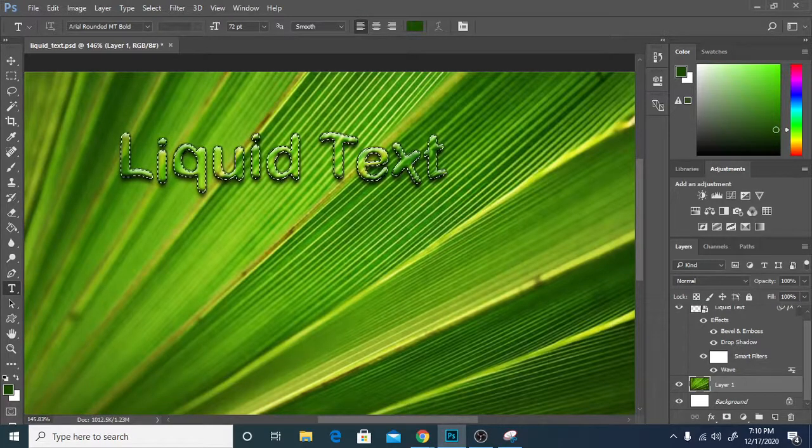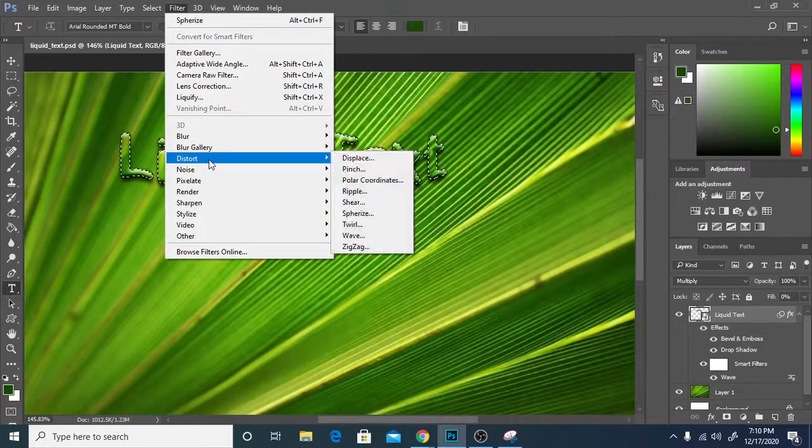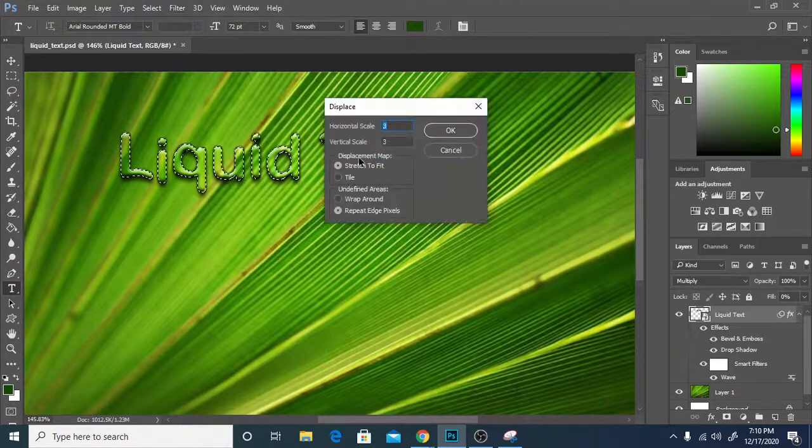And then finally, the last thing we're going to do is apply that displacement map that we made a long time ago. So select the text layer this time. Go to Filter, Distort, Displace. Set the horizontal and vertical scales to 3.